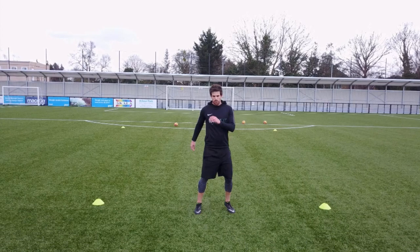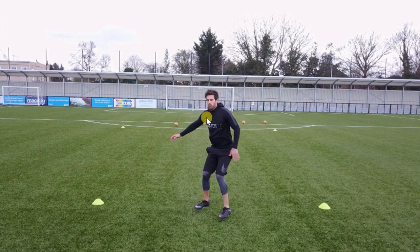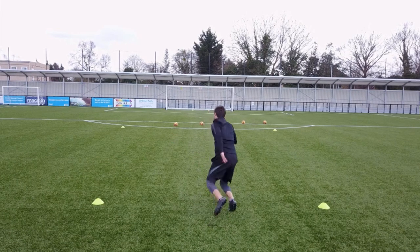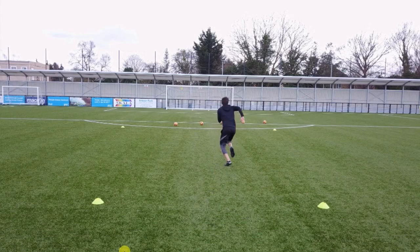Again, this is just a slight little edge that you're going to gain here, and just by having knowledge of it, that's going to give you an upper hand over your opponents and your teammates as well. So let's look as I turn here. The arm moves to the outside of the body as I start to rotate. Now, let's compare that to the next one, where I'm going to take it a step further and show you how you can start to improve this.